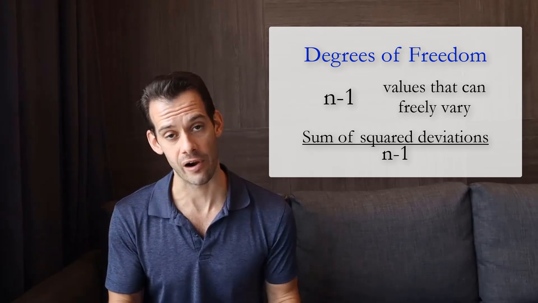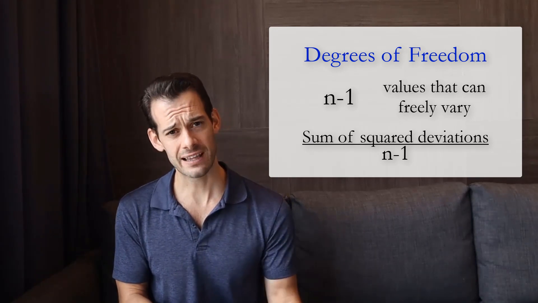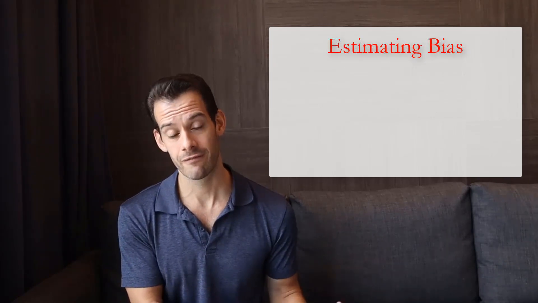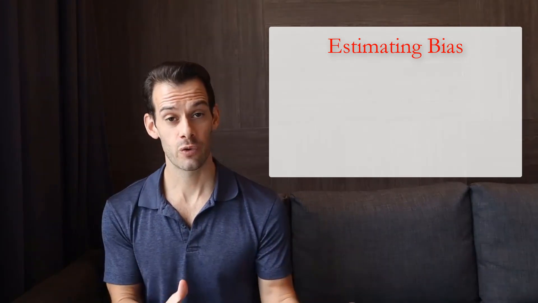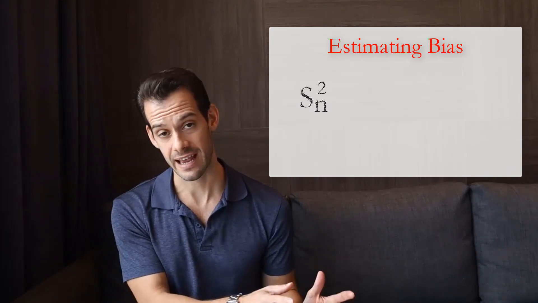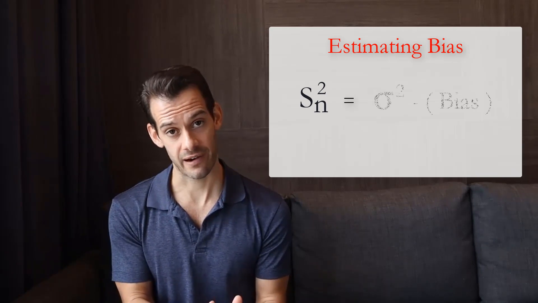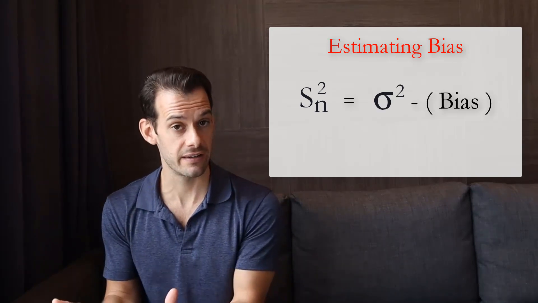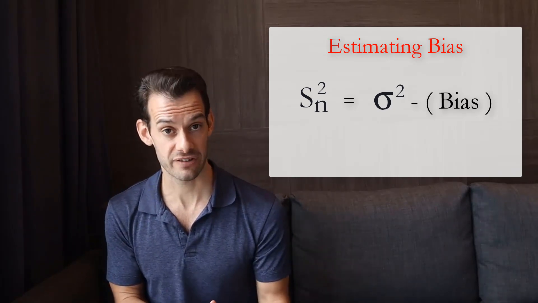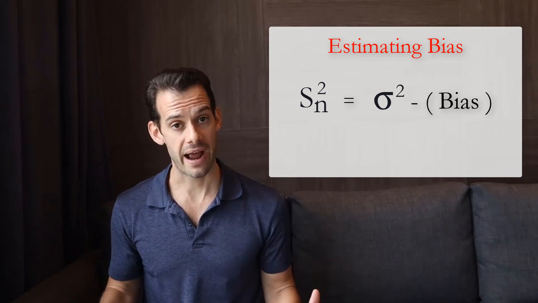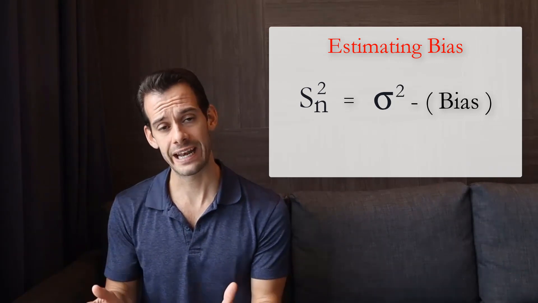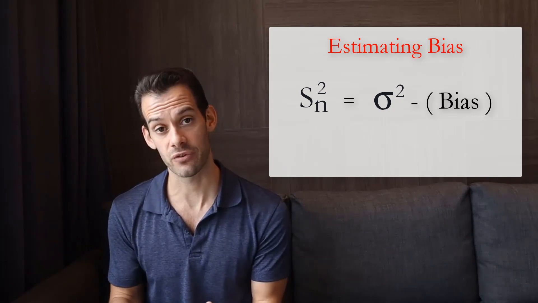This is the degrees of freedom argument for why we use n-1. But it doesn't directly address how much bias we have, and whether n-1 is the appropriate adjustment for that amount of bias. In order to address this, we have to think about how much bias we have. We could say that our biased sample variance gives us the population variance minus whatever amount of bias is in the biased sample. And we know that the amount of bias is going to depend on the sample size — as our sample size gets larger, our bias gets smaller. So how can we express this in mathematical terms?